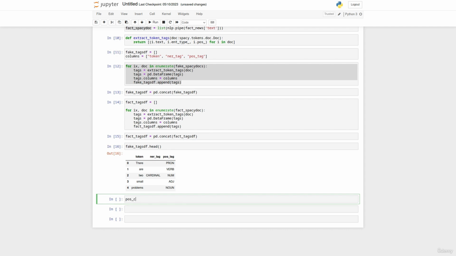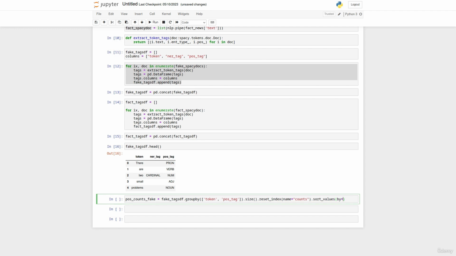If you remember from our earlier lesson, the next thing we'll want to do is take a token frequency count. So we'll create our pos_counts_fake, and then fake_tags_df.groupby, and we'll group by the token column and the POS tag column. We'll then take the size of this group and reset our index. We'll then use the name argument to name the index as counts.